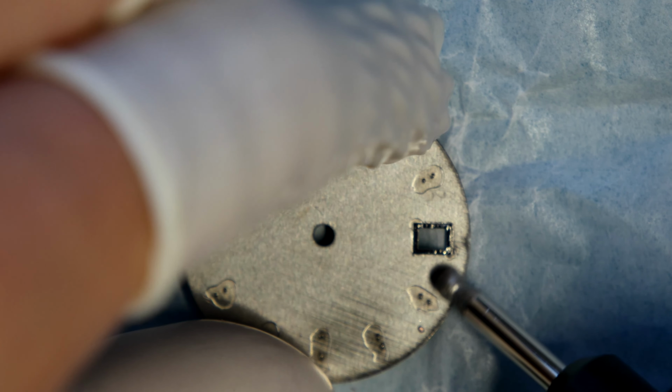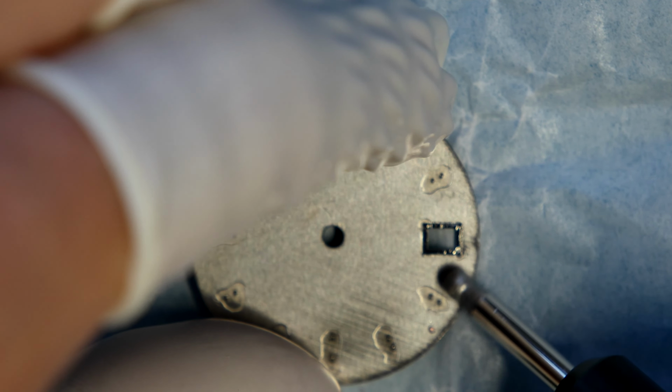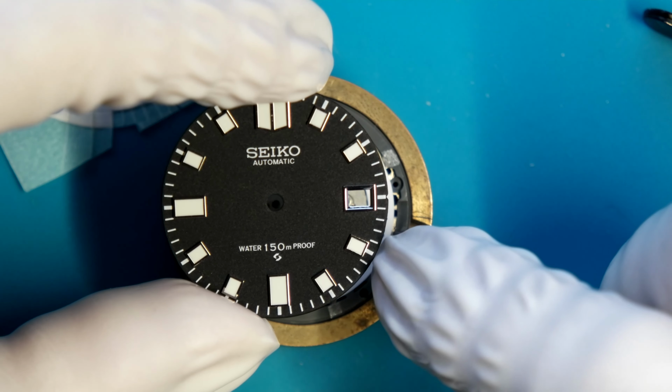Once I snapped them off, I used a rotary tool that I got for Christmas, and it made the job really easy and came out really clean, so really happy about that. But yes, take note, if you're going to use this dial with this case, you're going to need to use dial dots.